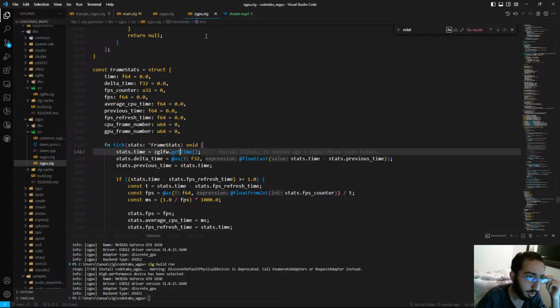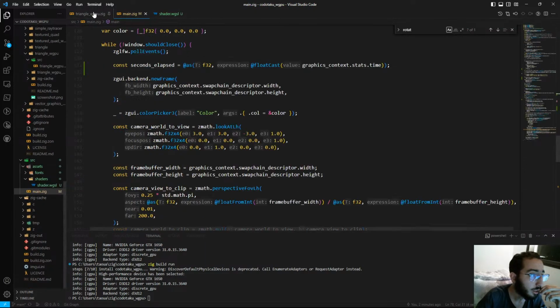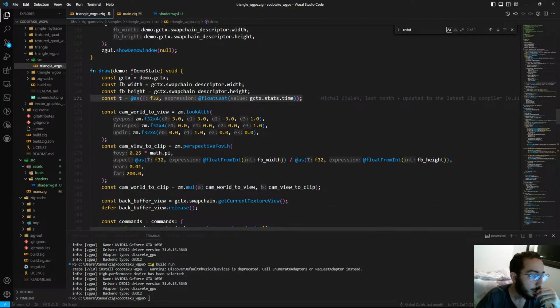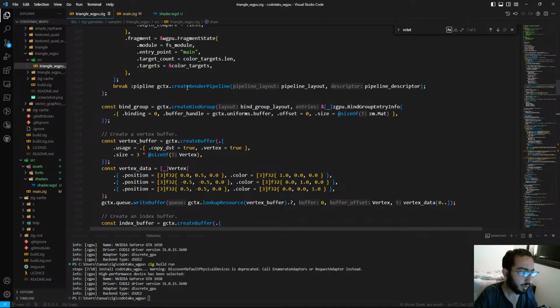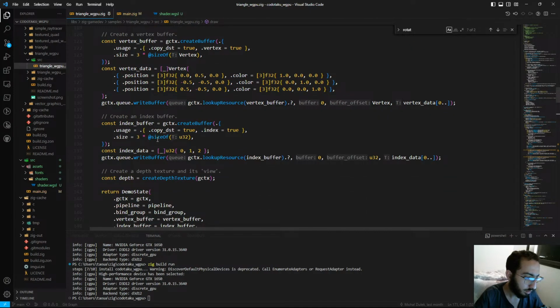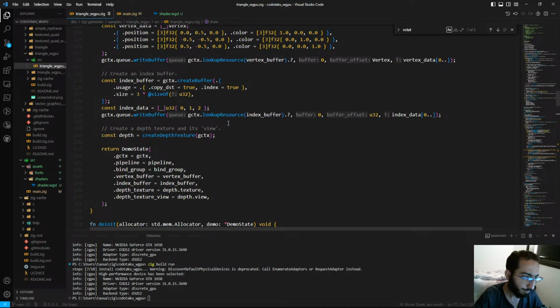So let's go ahead and try to do that. Okay, let's go back to the sample that we have. Okay, where it's creating the index buffer, there you go. So basically we need this code right here.